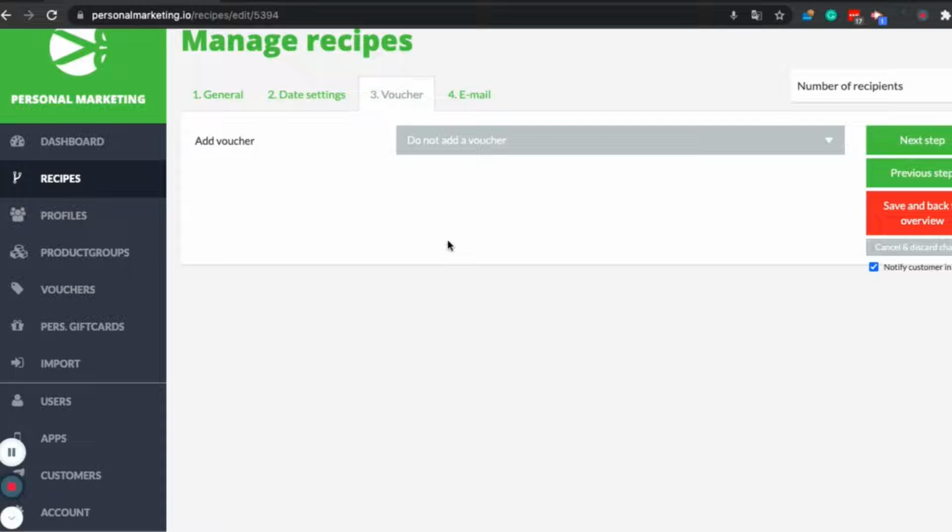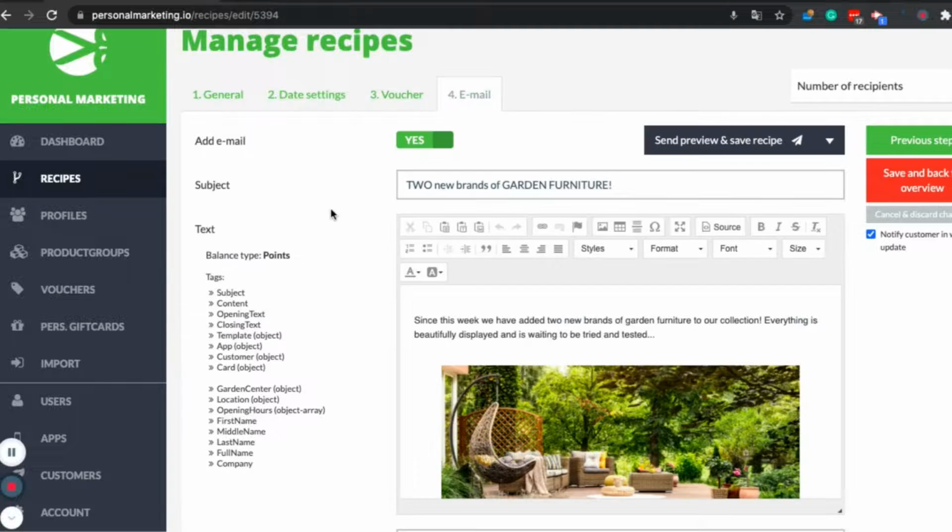In a program such as Canva, which is a free online tool, you have great options and you can upload your own photos, videos and logos to stay completely aligned with your company's style. With your own design, you can skip this step and click through to the 4th tab, Email. Start by selecting Add Email and then all the entry fields will appear.